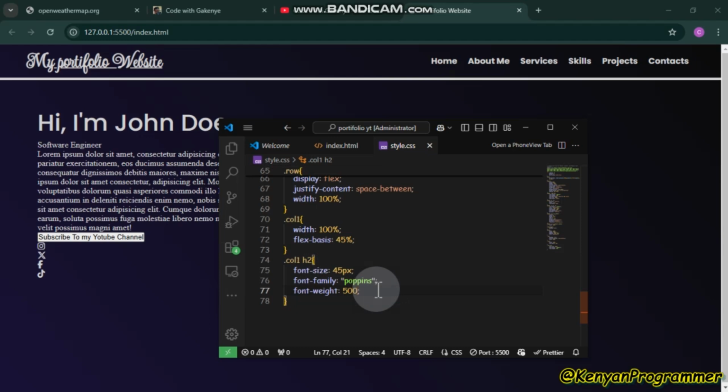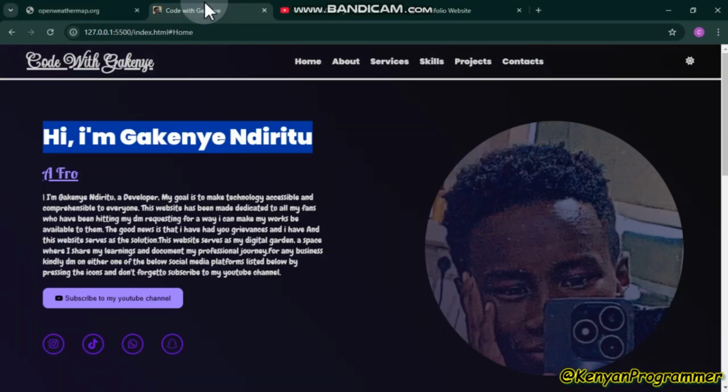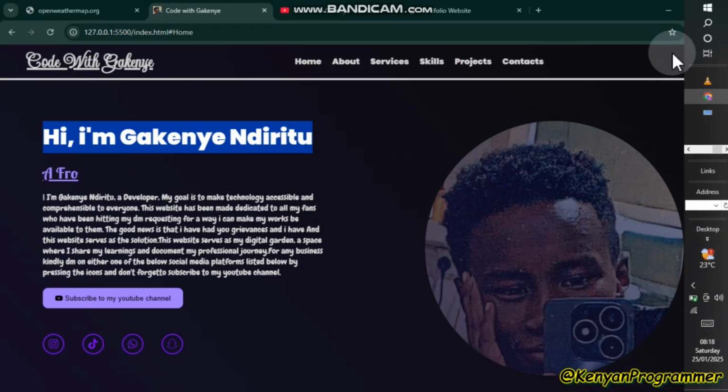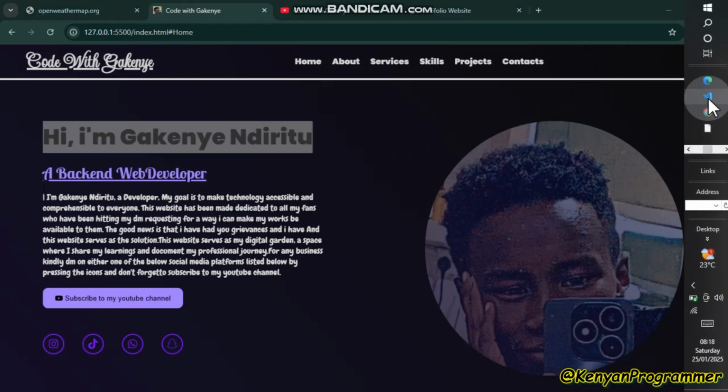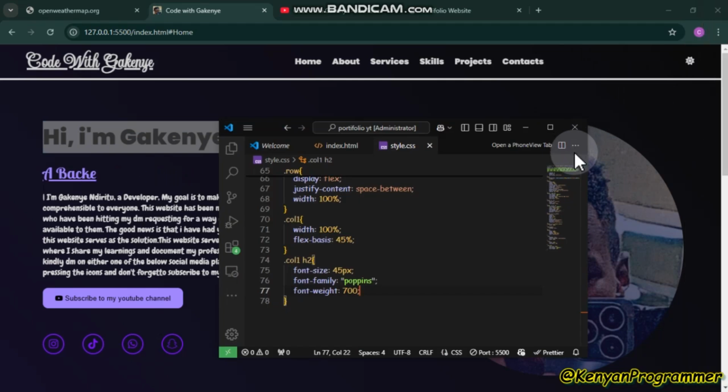So there it is. Then from there we now come and work for this part, which says I'm a software engineer. So this actually we need to make it look the same as this one, the way it is typing itself. So what we're gonna do, we are going to come and create a file, but before that let's first design the whole this block, and then from there we can now go to the JavaScript and make it type itself and delete itself. So let me return to this one.